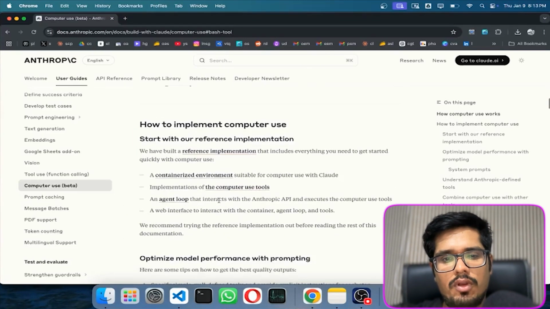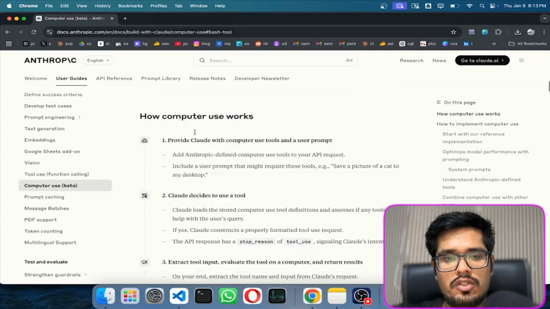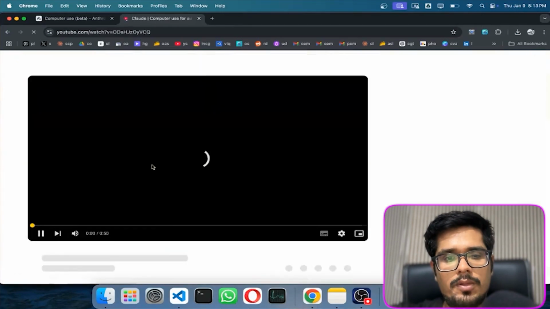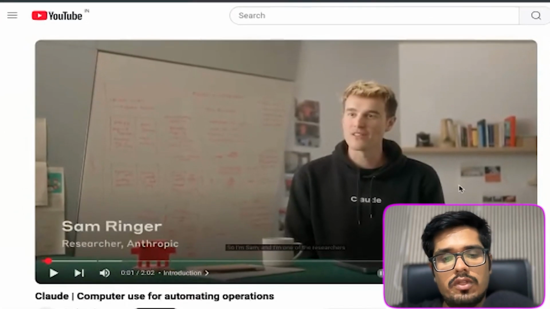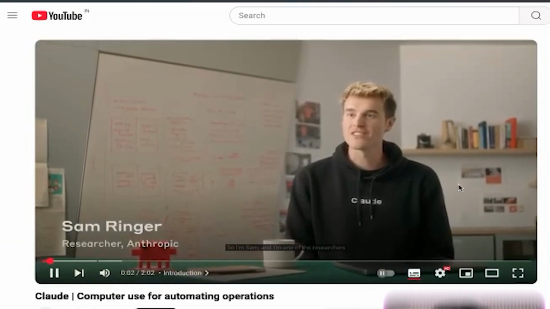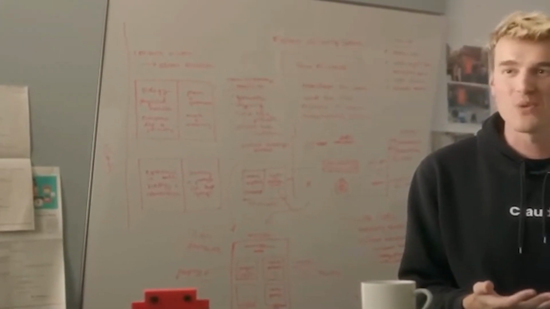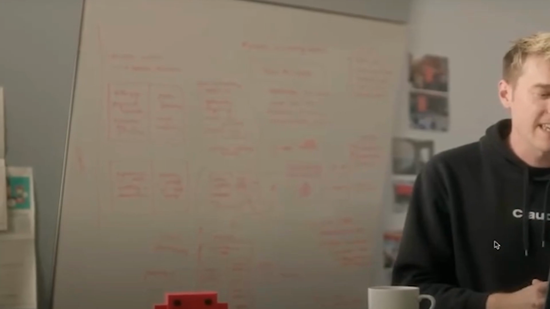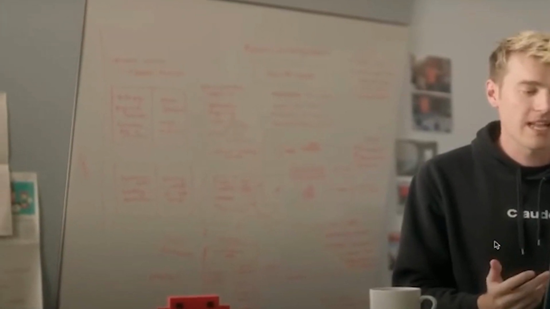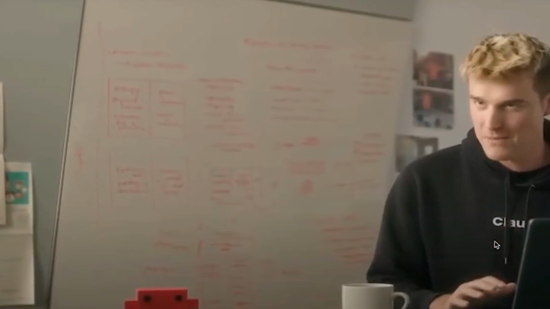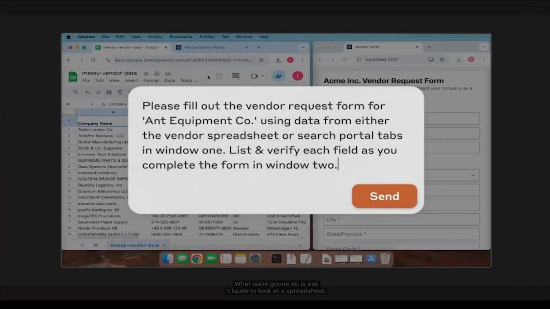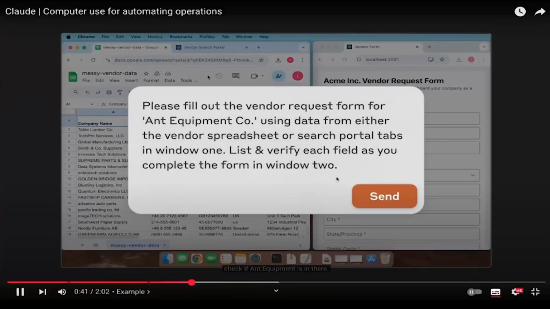Let me see if I can pull up the demo that the Claude team did show us a few months back. Alright, so if we open this, Should I choose DevOps? so this is the demo they rolled out a few months back. Let's watch it. Researchers here at Anthropic. Computer use is something that we felt was going to be important for a while now. And so today we're going to be talking about a very early version we have of computer use and walking through a representative example of the things we think it's going to be useful for. In this case, the Ant Equipment Company has come to us and scattered in various places on my computer. What we're going to do is ask Claude to look at the spreadsheet, check if Ant Equipment.